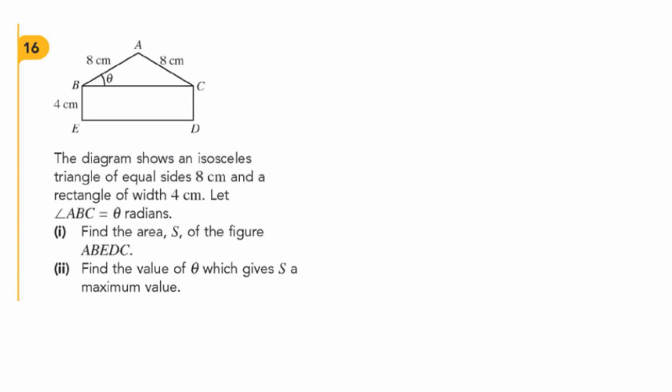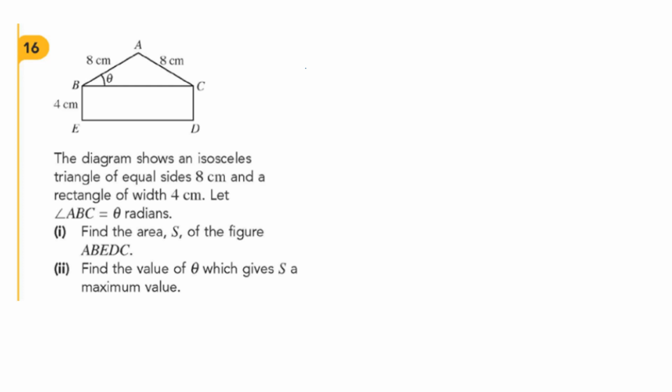All right, so if you look at this question, the figure S is made up of a triangle ABC, which is an isosceles triangle, because you have AB equals AC, and also made up of the rectangle. Right, so to find the area of triangle ABC, we can use half AB sine C. So you're given the values of A and B, and then you have the included angle, which is theta. Right, so I need to find the length BC. So how do I find the length BC? I'm going to use trigonometry to find that.